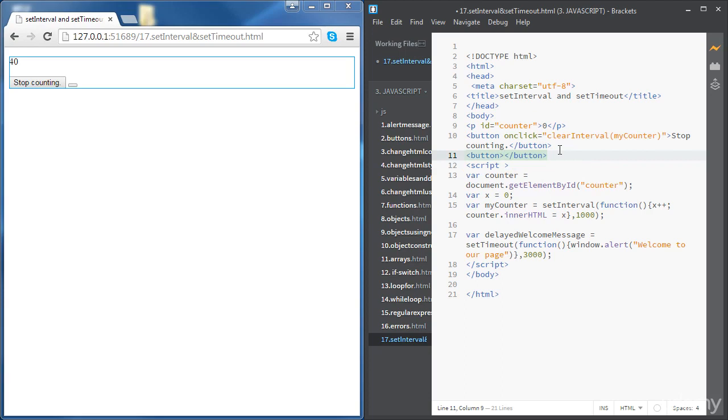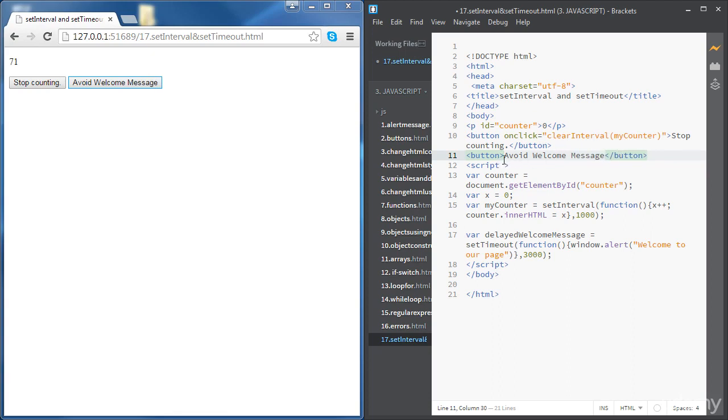Basically, if we click on this button before 3 seconds from the loading of the page, then we're going to stop this event from happening. Let's have some text in the button: avoid welcome message.